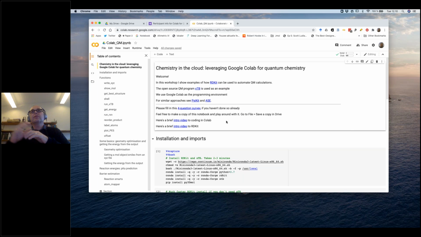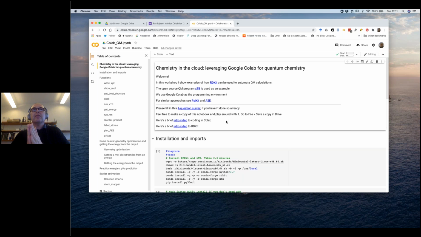And then the other group would be people who are used to running quantum chemical calculations, but perhaps are doing it more by hand and would be interested in learning how to automate things. I realized that the title we came up with many months ago doesn't really capture this, but that's basically the idea.